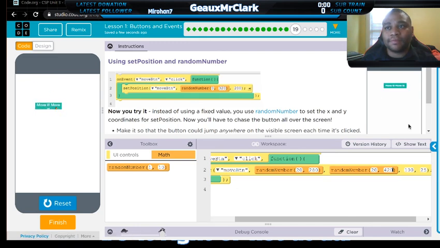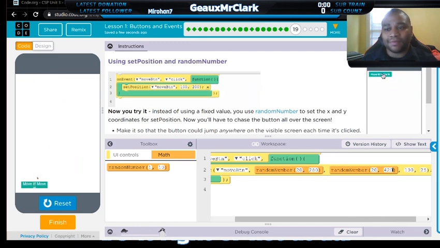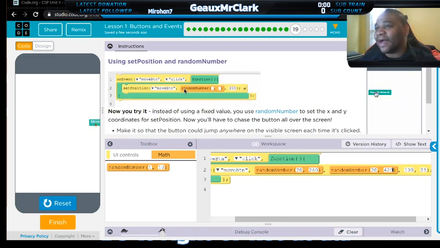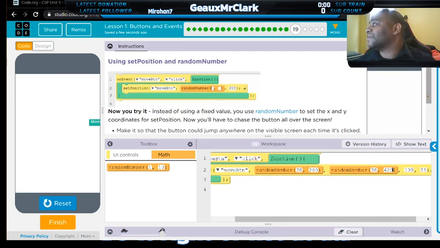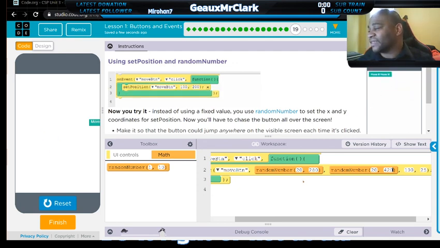Boom. Boom. Boom. Oh, haha. So I see now I came up with an issue. I'm falling off the screen in the X direction. And we don't technically want that, although technically in their example, the move button falls off the screen a little bit too, as you can see. So it would be fine, but in this case, we don't really want the whole button to fall off.